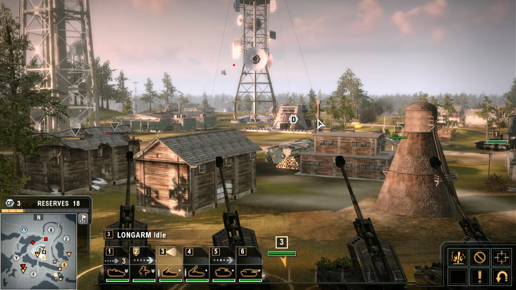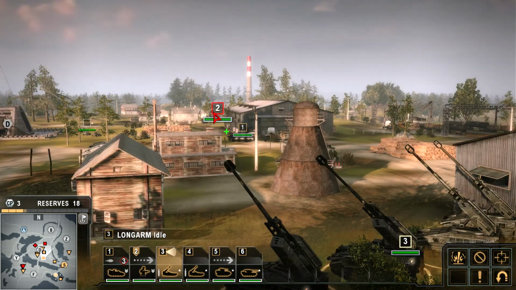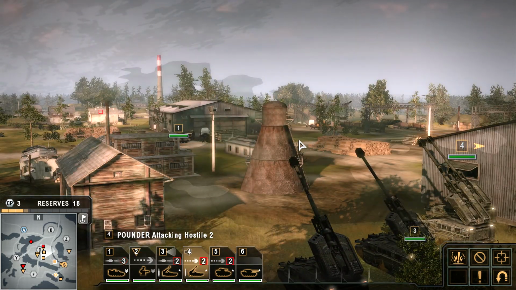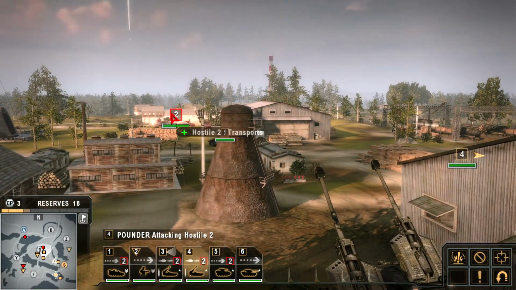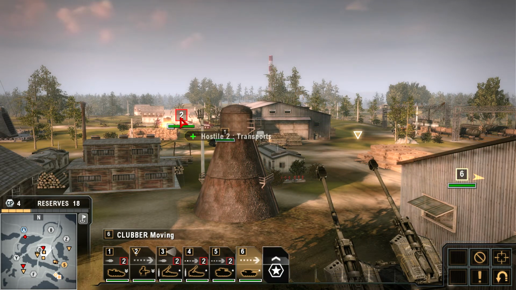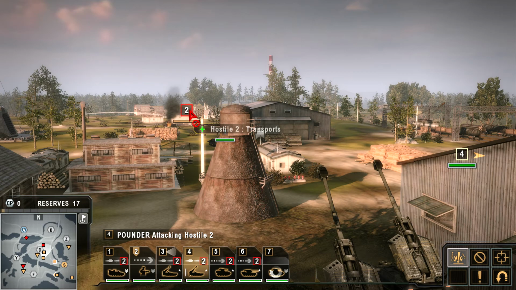Eyes on Badger IFVs. Don't get complacent and don't get arrogant. Engage hostiles. Copy. Pounder here. Starting our attack. Transports prep to deploy. In the fog, sir. This is Long Arm. We're scoring hits, sir. Units entering the battle space.